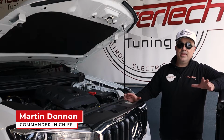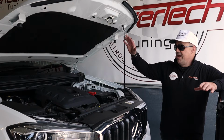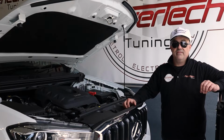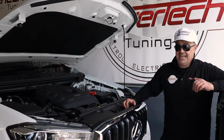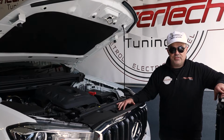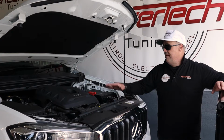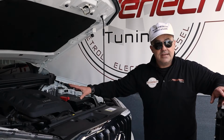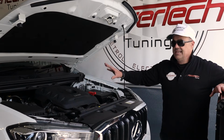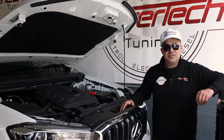Here we are doing our part for international relations. Here we have on the dyno, a current 2020 model LDV T60. Not an overly powered thing, they're rated at about 110 kilowatts from the factory, I think, with 360 Newton meters of torque. The 2.8 engine isn't a Colorado engine like some people think, so it's not a Holden piece. It has some uniqueness to LDV, but it has a very conservative tune in it.